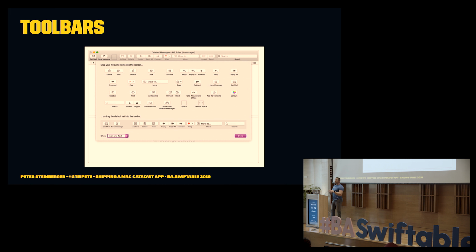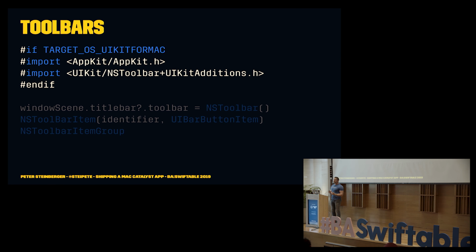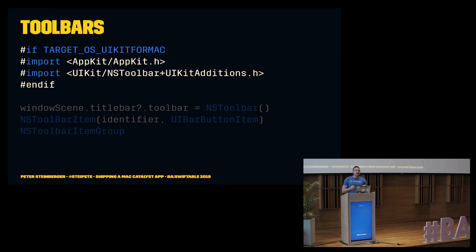So Apple blurred the borders there a little bit and actually is giving us a little bit of AppKit in Catalyst. So if you work on Catalyst, you can actually import some of AppKit, and then you get NSToolbar, and there even are some UIKit additions to NSToolbar. And you see I'm using Objective-C here. With that thing specifically, there were some bugs with Swift, but if you import it in your bridging headers, everything will be fine, and I'm sure that they eventually fix this up.